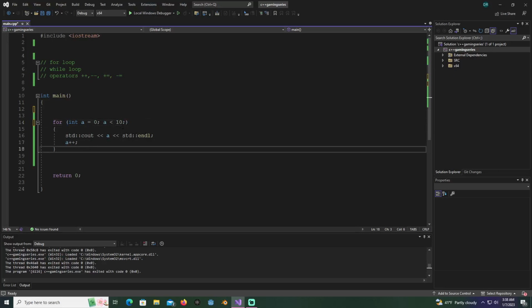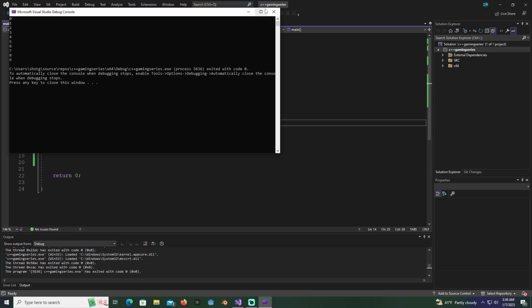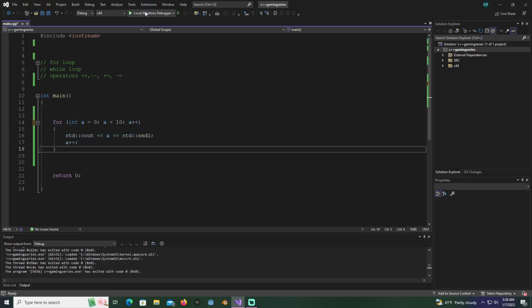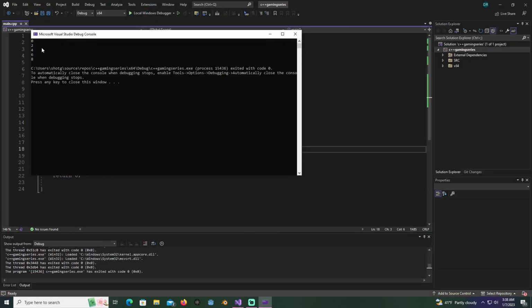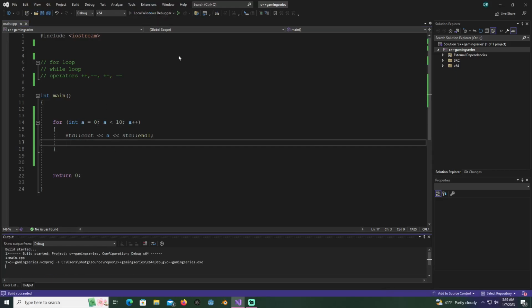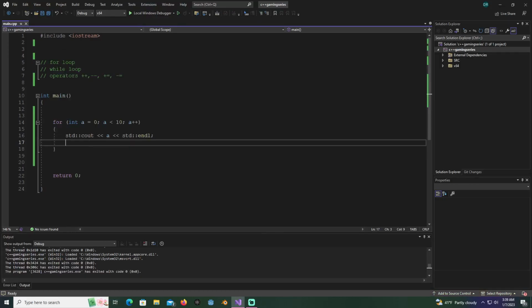Now you could do it like this, and this is perfectly legal. And this will run while a is less than 10. But it makes it a whole lot easier to put the ending condition up here in the front, or at the end. And this a++ always happens after all the code in the brackets has run. So it's going to be incrementing by 2: 2, 4, 6, 8, because it incremented here first, then incremented here, and then restarted the loop. So we can just remove that and run it. 0, 1, 2, 3, 4, 5, 6, 7, 8, 9. Alright, so that's how for loops work.